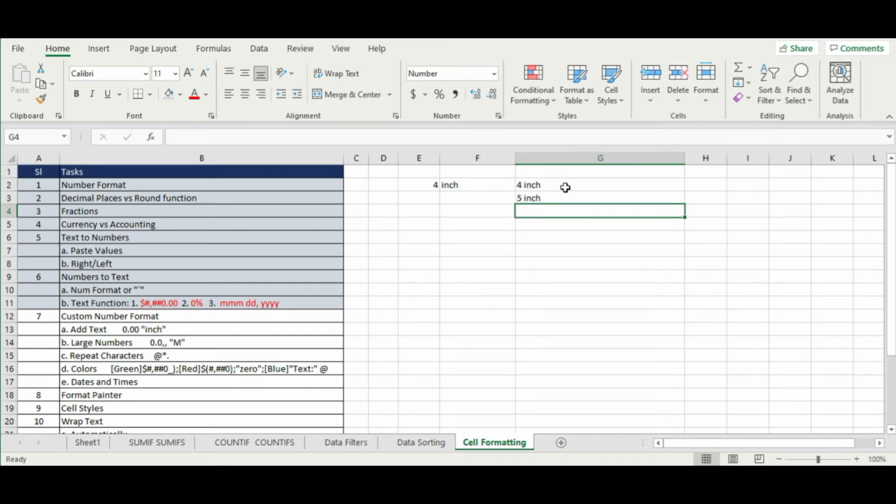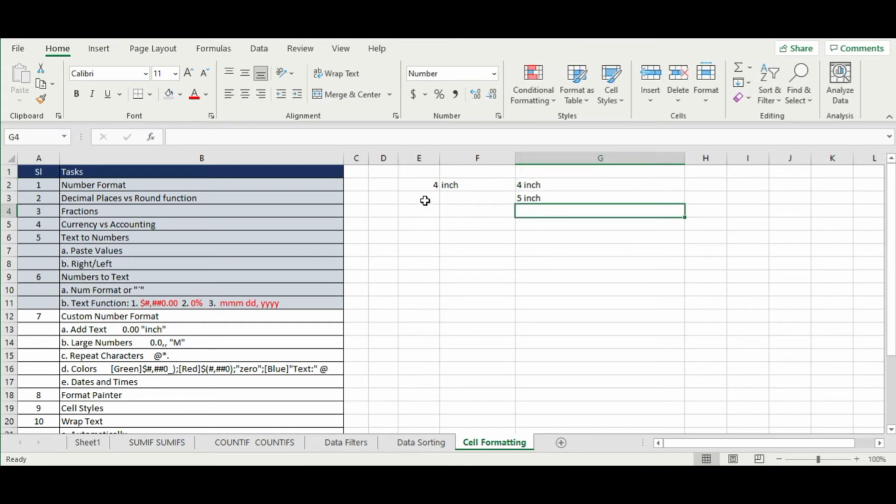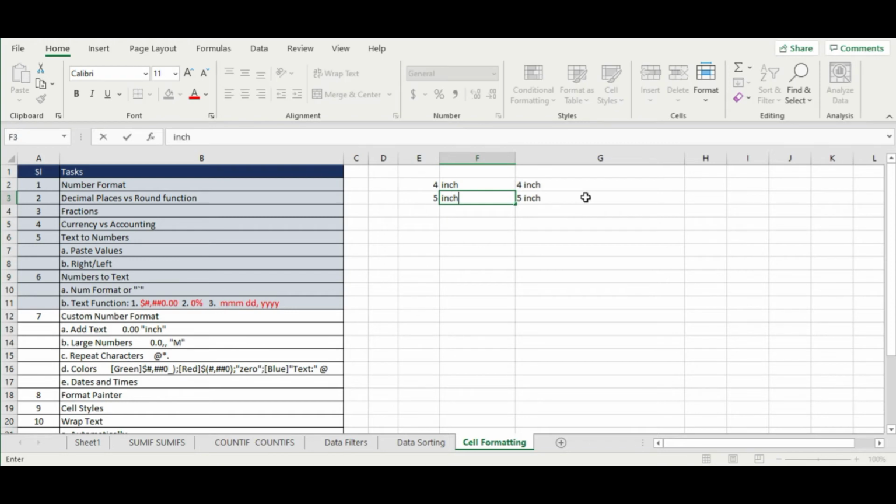They have become text the moment I entered text. And if I add them and mention the total is 9 inch, it messes up how you display your data and how your whole formatting works.